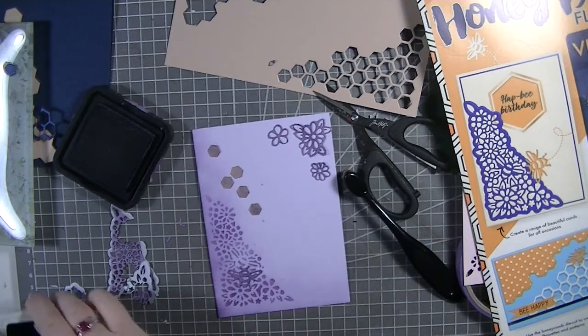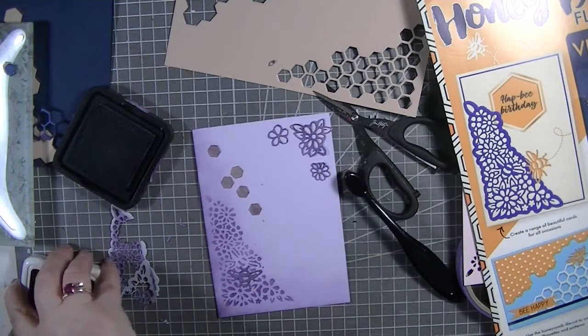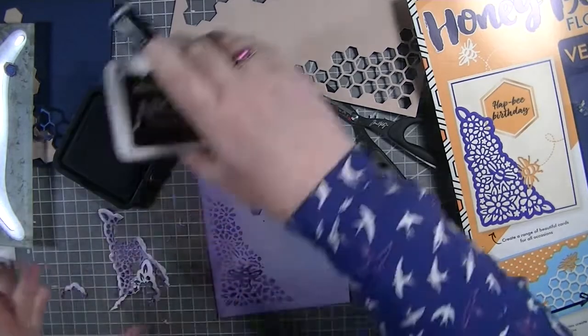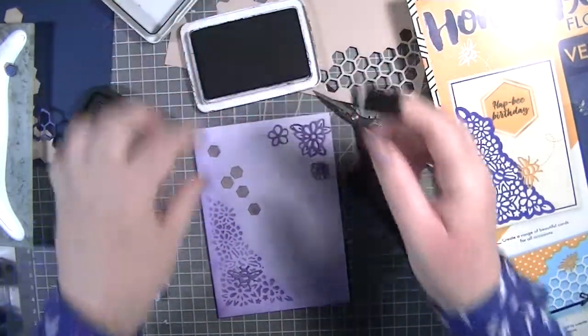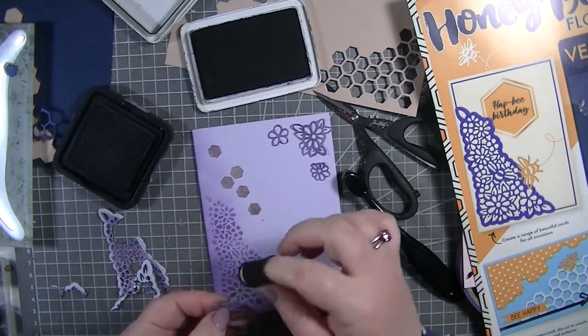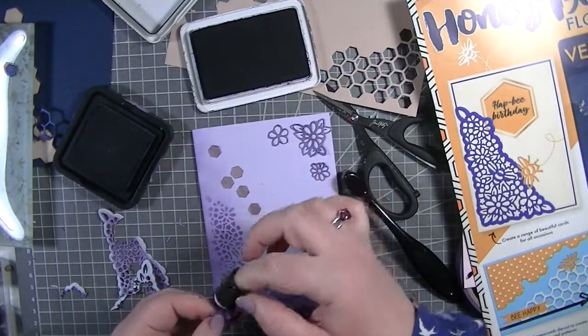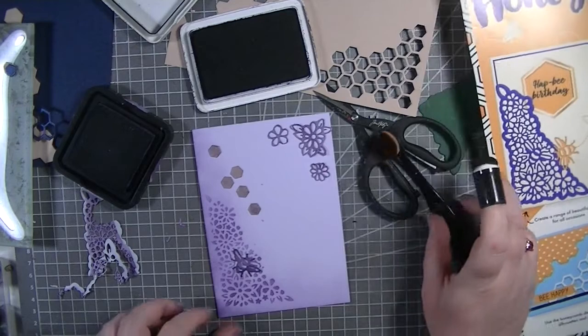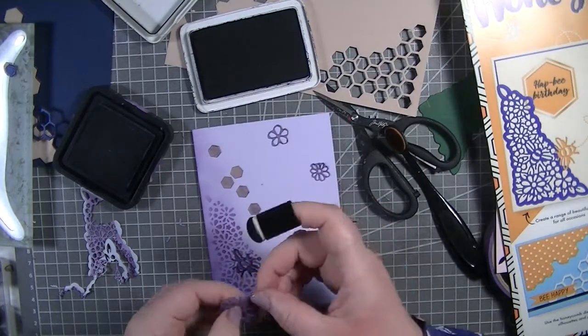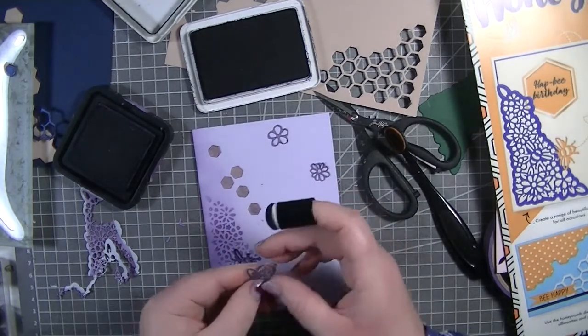I knew that was going to happen. Everything always falls down. What did I do with my finger dabbers? Because I'm just thinking that maybe it just needs a hint of black. And then I think the last thing that I'm going to do is just a little doodle. But I'm thinking if I go around with black, it'll make these much, much better. So, just going around those edges like so.